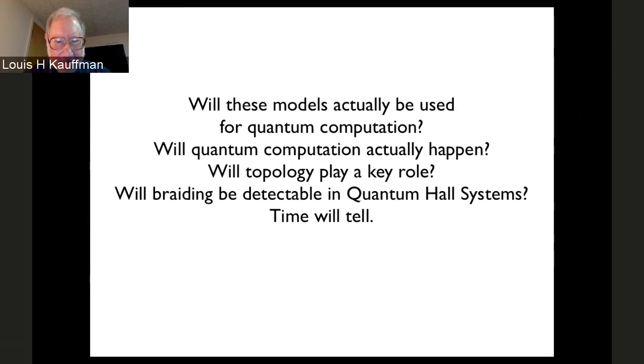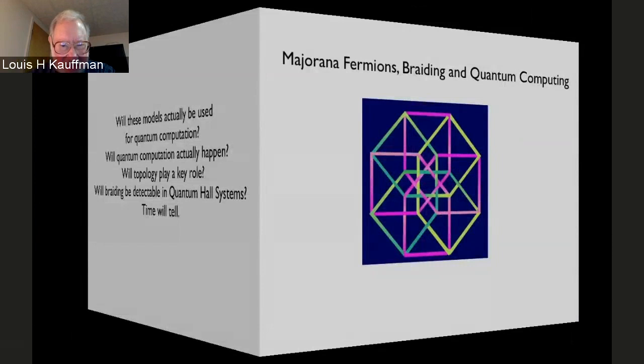We don't know if these models will actually be used in this way, certainly, because the research that would show how to detect the phases in the quantum Hall systems has not yet happened. It will surely be a Nobel Prize for someone. So that's part one, and we're almost out of time. If you would give me a few more minutes, I'll tell you about the other braiding representation that's dear to my heart.